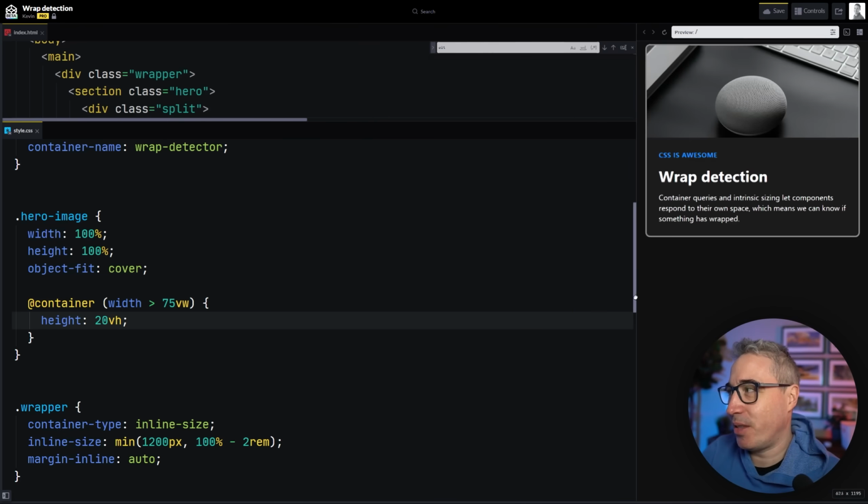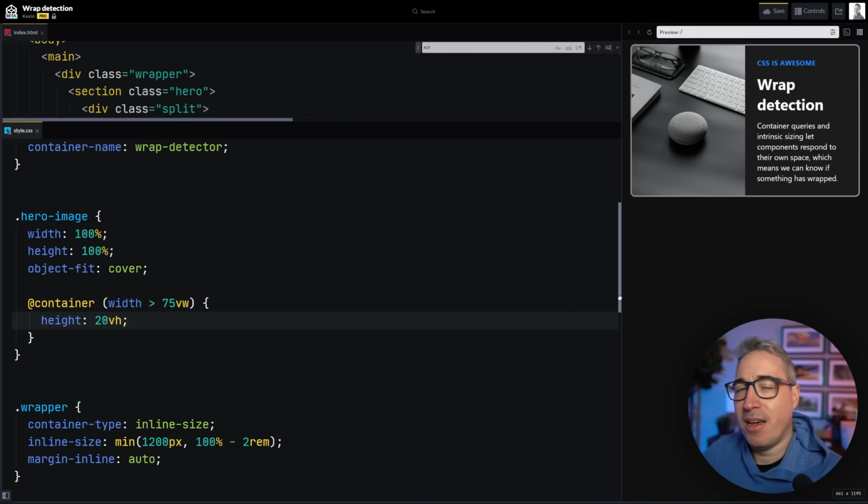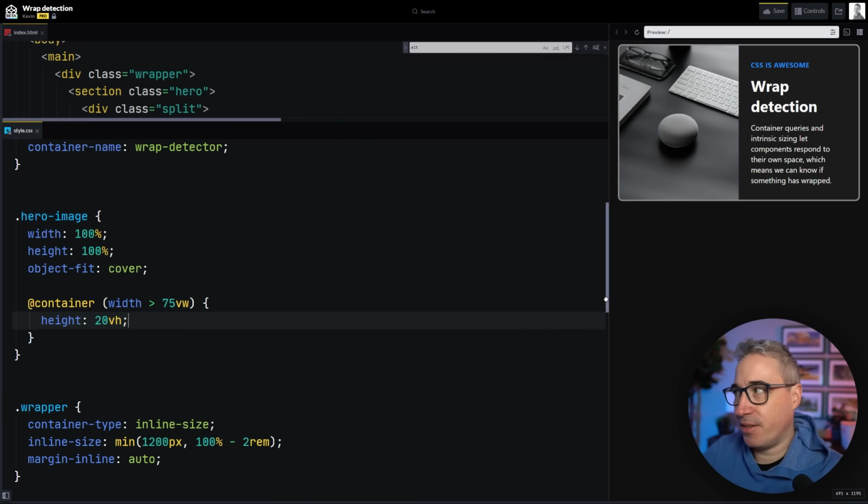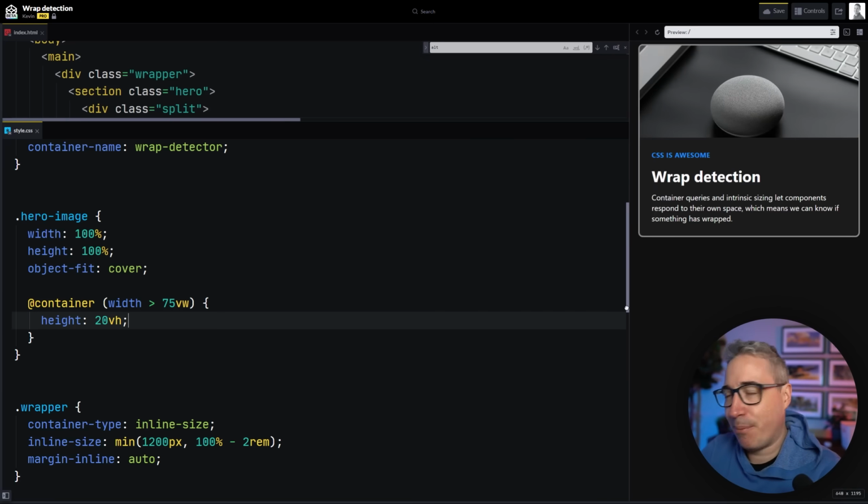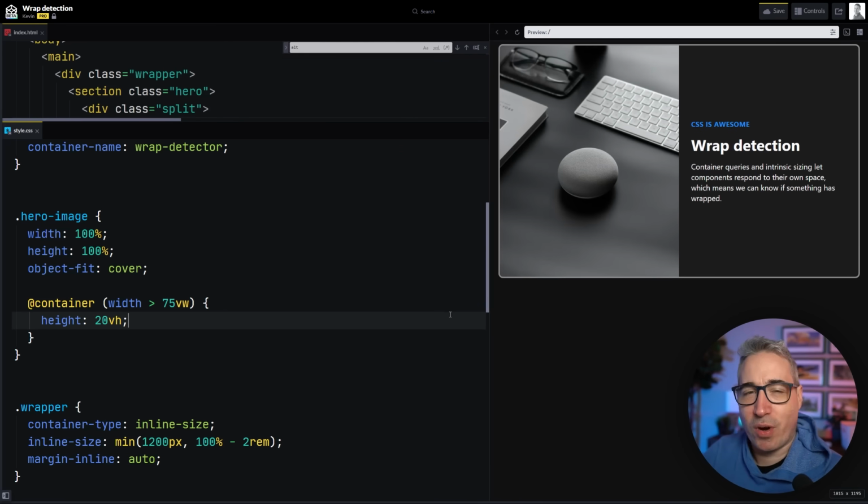And there's ways of doing this with the picture element and source sets, but those do rely on looking at the viewport size. And this change, maybe you could make that happen based on that. But this is where I discovered the twist you can actually do on this. And this is a little bit more recent that I realized this.